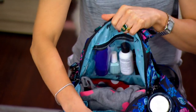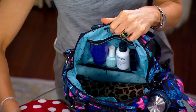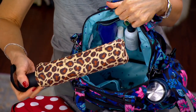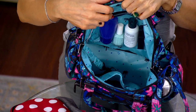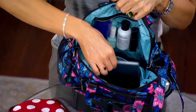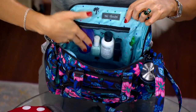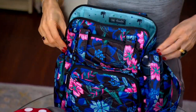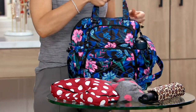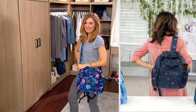When you open it up, it's all about the capacity of the Cantor — that's why this silhouette has been so popular. You can get an extra sweater, cardigan, umbrella, or different accessories in there. Inside there are great details throughout: a big cargo pocket for your iPad, a bungee key clip, and a nice clear wipeable pocket. All the way around you can have it as a short shoulder bag, crossbody, or backpack. The grab handles fold down when wearing it as a crossbody or backpack — and even on your back, it doesn't feel like a school backpack.